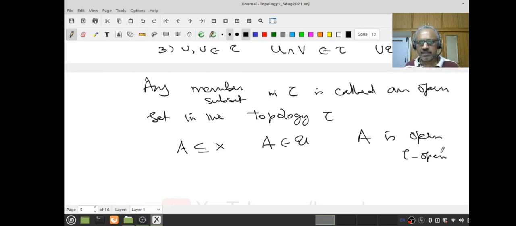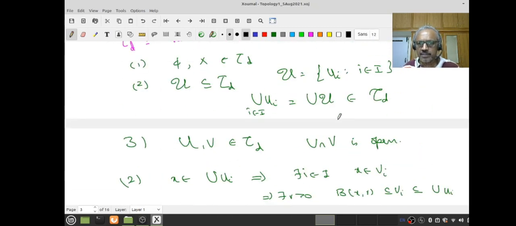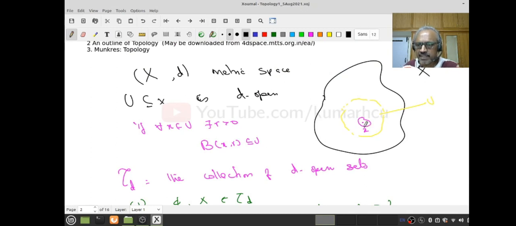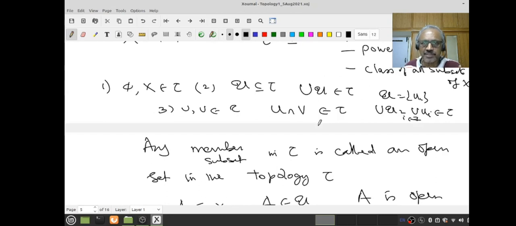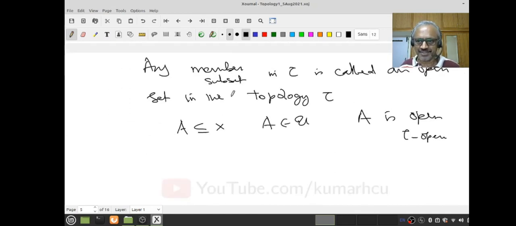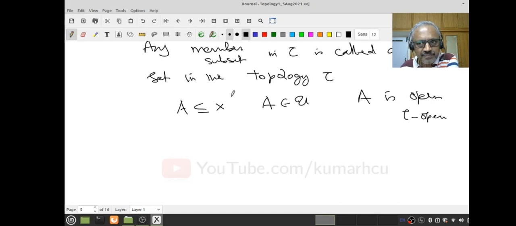Now notice that there is no intuition at present. The open sets in the metric space, we have some kind of intuition. When I wanted to say it's open, what did I find? Given any set U and any x inside, I should be able to find an open ball which is completely contained in U. There's some kind of intuition over there. Here there is nothing. You only have a collection of subsets satisfying these three properties. That's what I said. It's something like Euclid's axioms and doing Euclidean geometry. Unfortunately, modern young people like you may not have done that, but when we were students, we learned about 100 theorems. That gave us a very good way of logical thinking. And this is going to teach you, don't worry. We are going to teach you this. Is that clear to you? Okay.